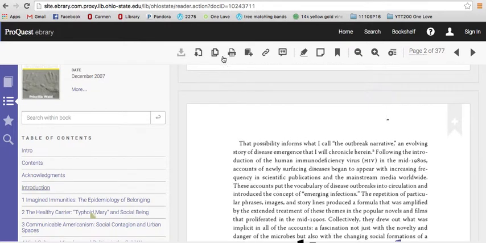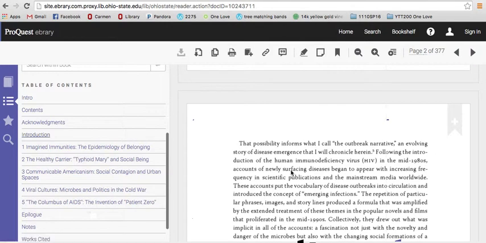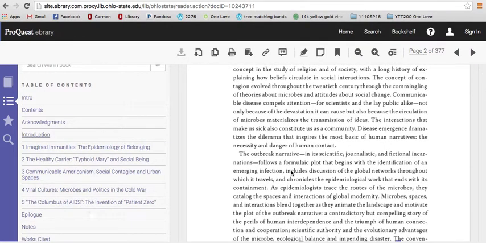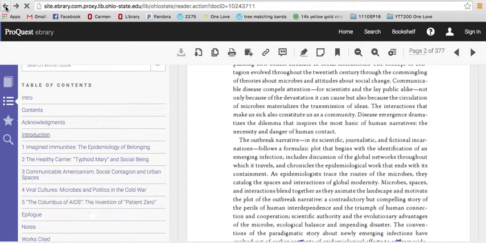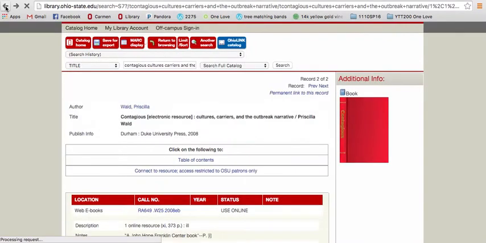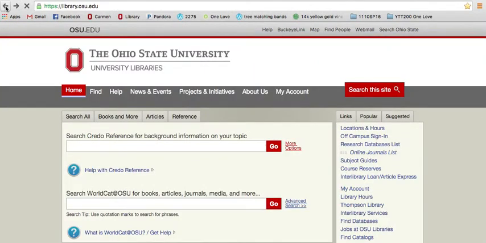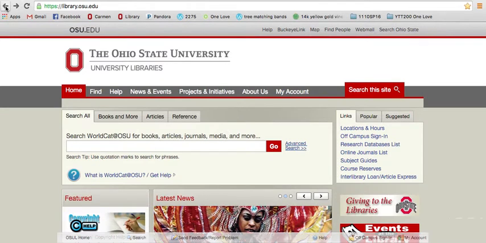So I would download this chapter, perhaps the introduction. Maybe after reading the introduction, I'd choose a chapter that I wanted to go to here. Maybe the introduction is enough. But this is another example of how you can find some pretty good sources from a book review. Remember, I just saw a review of this book, then I remembered the title, and I tried to find the book itself. Articles and books, two of the main sources. So this was just an introduction on how to use the sources at hand.